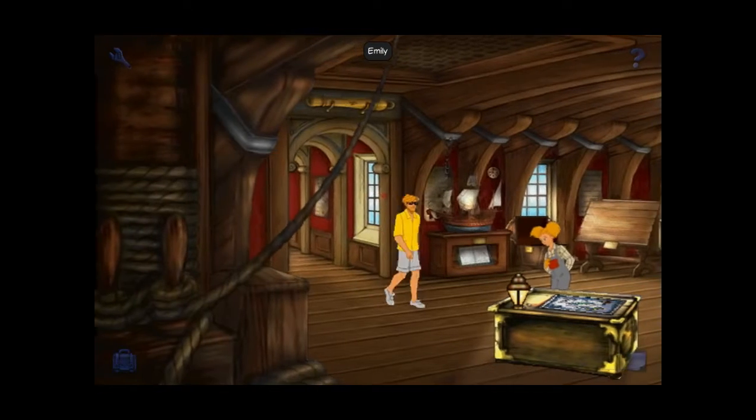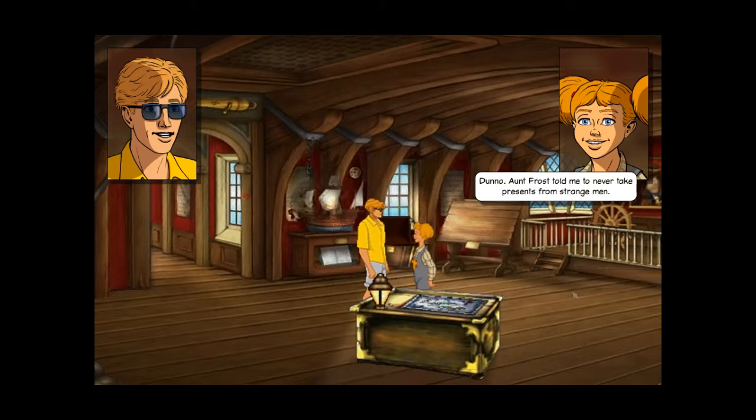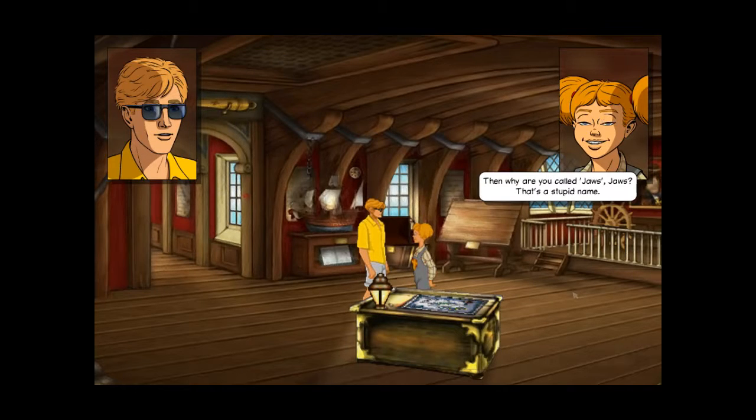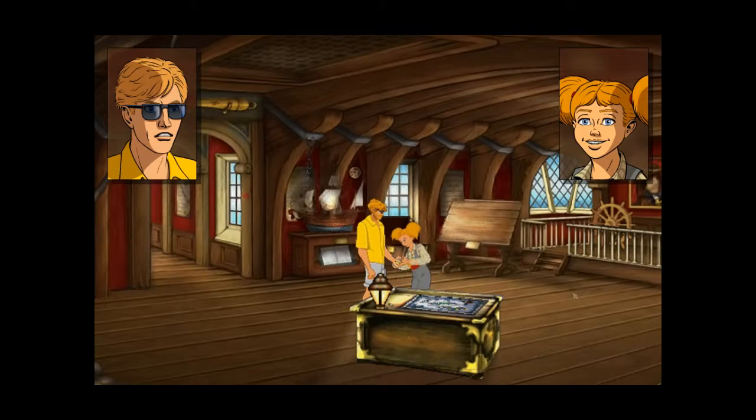So let's give her the conch shell. Oh, that's a tricky one for me to say. I've got a conch. Would you like it? Dunno. Aunt Frost told me never to take presents from strange men. I'm not a strange man. Then why are you called Jaws? Jaws? That's a stupid name. I'm not called... Look, conch, pretty. Swap for the cross, yes or no? Come on, kid. Right, this thing's going out the window. Okay, we'll do swapsies. Yep, okay. We do swap. Thank you, finally.